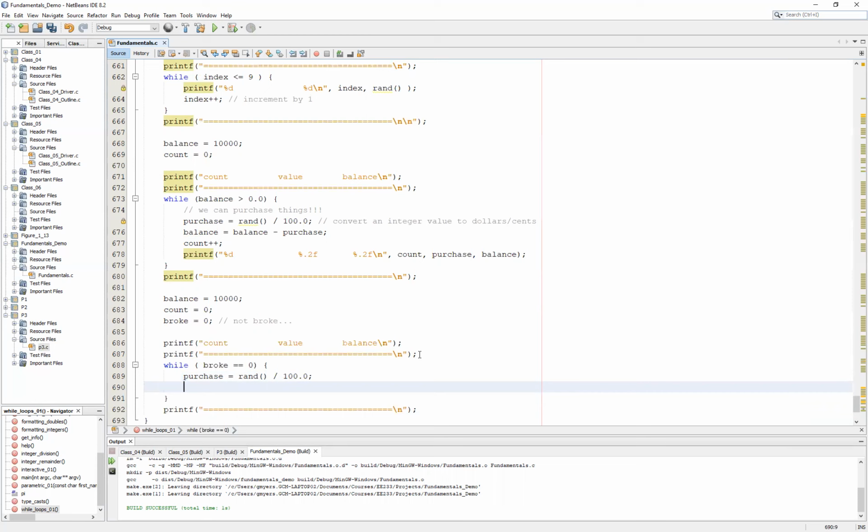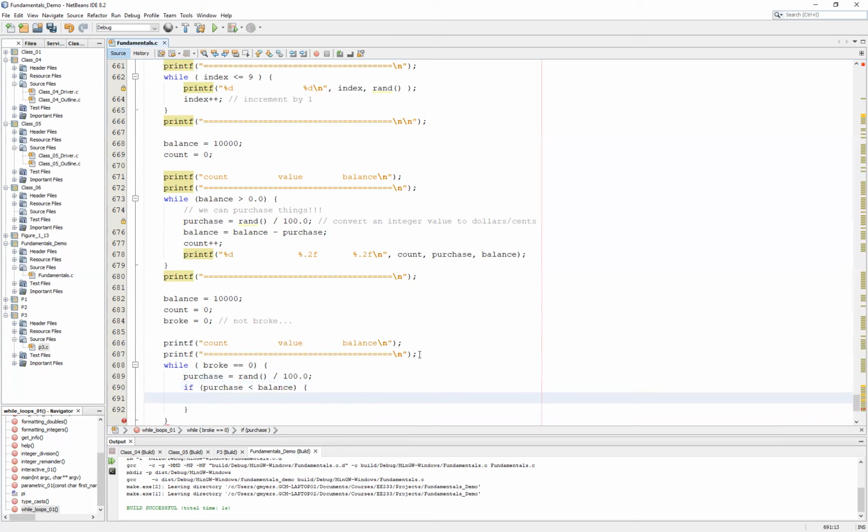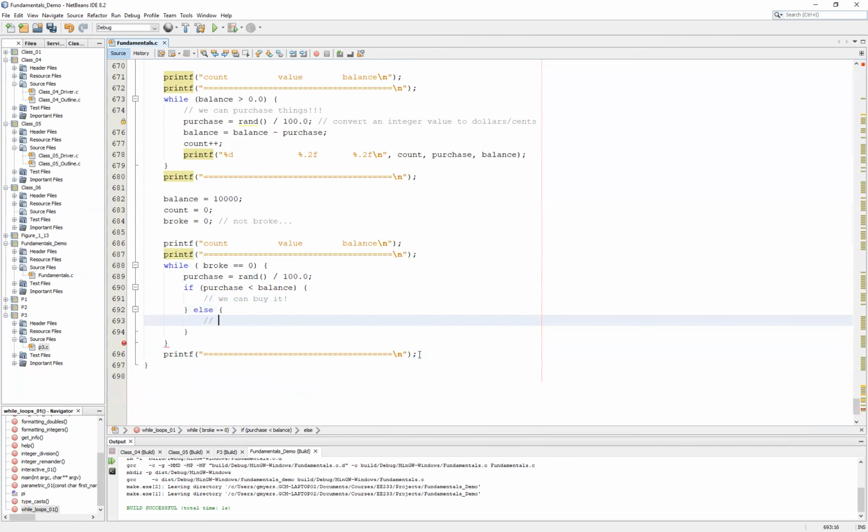So in this particular case, we'll say if purchase is less than our balance, we can buy it. Else, we do not have enough money.